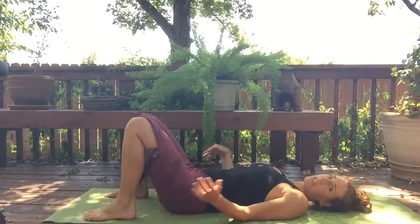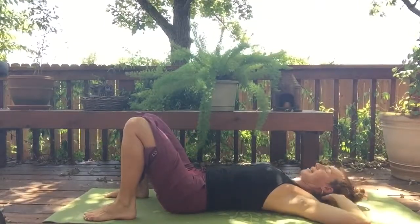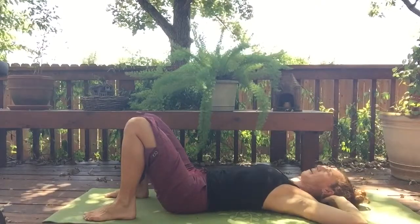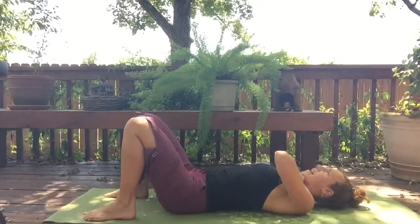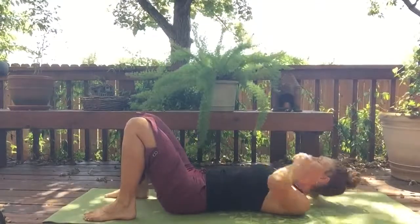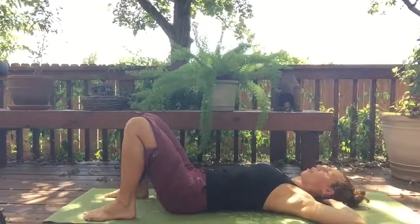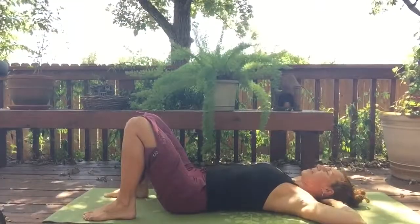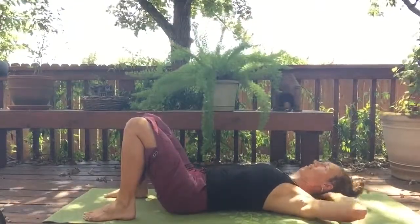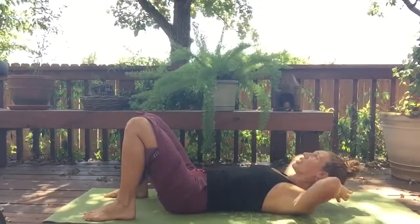Good. If you'd like, bring your hands behind your head and just a light touch. We're not clasping the fingers because we want to keep our head in neutral so that there's a fist that can always fit underneath the chin. We're not pulling on the neck. So let's lightly bring the fingers to the back of the head. Elbows are nice and wide. And from here, we're just going to do a gentle crunch up. Good. So again, there's space underneath the chin.